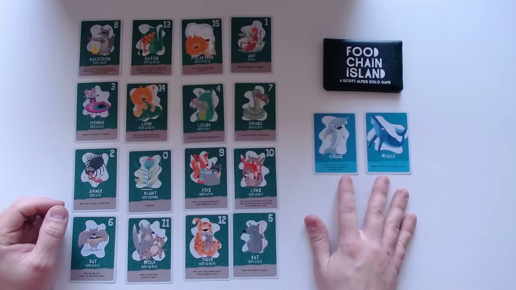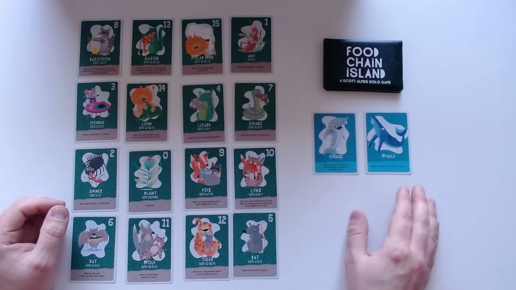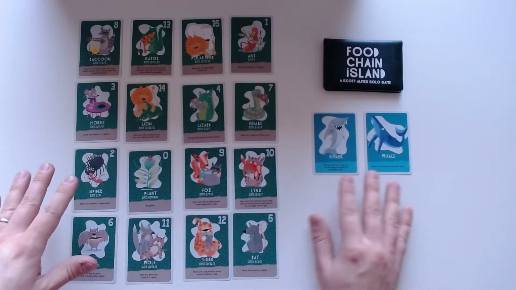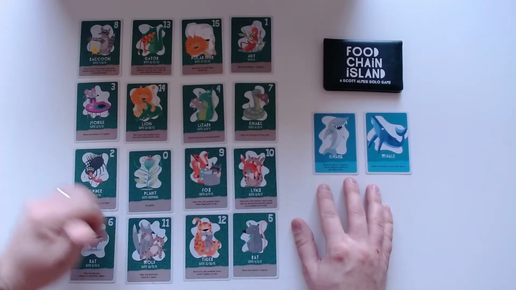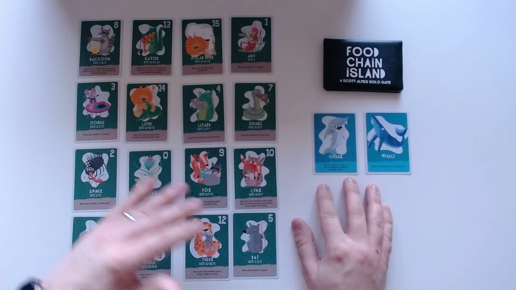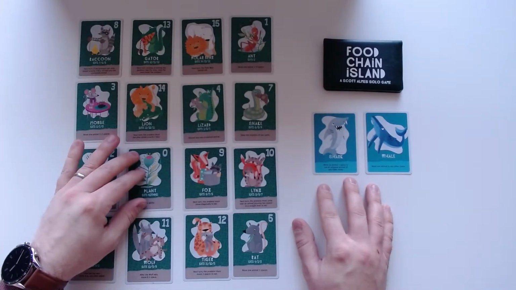Also, we have two sea animals that have special powers that we can use once a game. The whale can move an animal to any other space, which is very powerful, and the shark can make an animal move one space, and then that animal can eat an adjacent animal or plant of a lower value, but the value doesn't matter. So a polar bear could eat that plant.